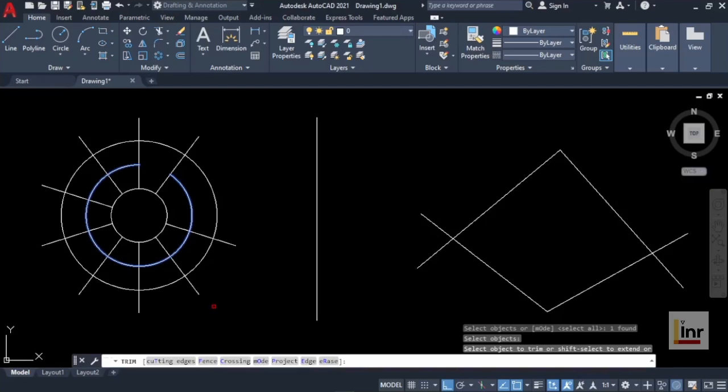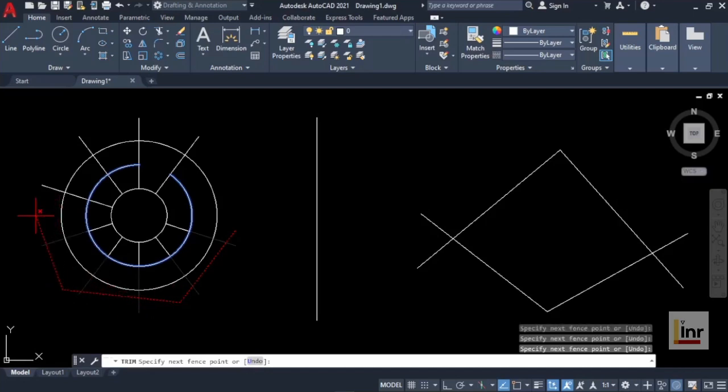For the fence, let's select the fence option. The fence option will permit you to create a fencing line that would be assumed as selecting every single trimming object. So we can create a fence line. I can click here and drag my fence. You can see the fence. And as the fence crosses a line or an object, it's being trimmed up to the boundary. So I click here, I click here, I click here, and I press Enter. And we can see that our object has been trimmed.